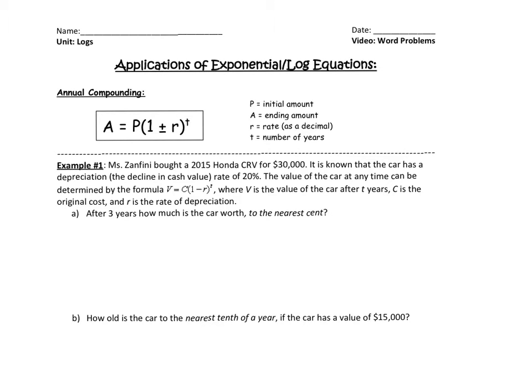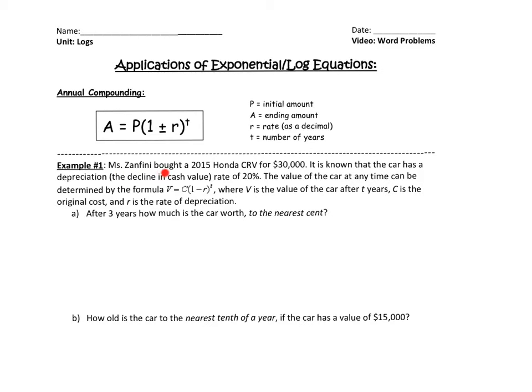Hi everyone, in today's lesson we're going to go over applications of exponential/log equations. And we're going to do that through word problems. So the first type of word problems that we're going to talk about today is an annual compounding or an annual exponential equation where it's growing exponentially or decreasing exponentially over time. So let's look at example number one.